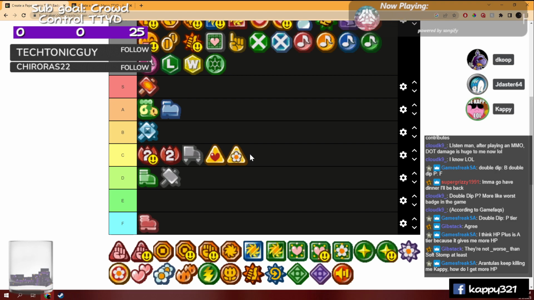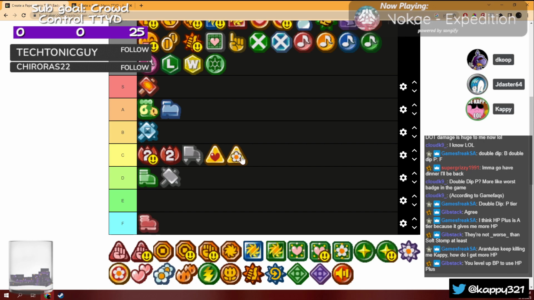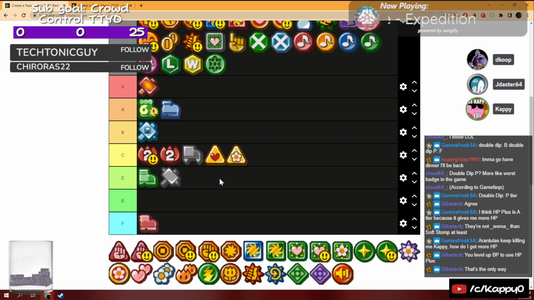Tarantulas keep killing you. How do you get more HP? You level up, bro. So I think FP Plus is a little higher than HP Plus in this case, only because I value being able to spam my moves more. But I still think they're both F, and I think Soft Stomp is still below them.